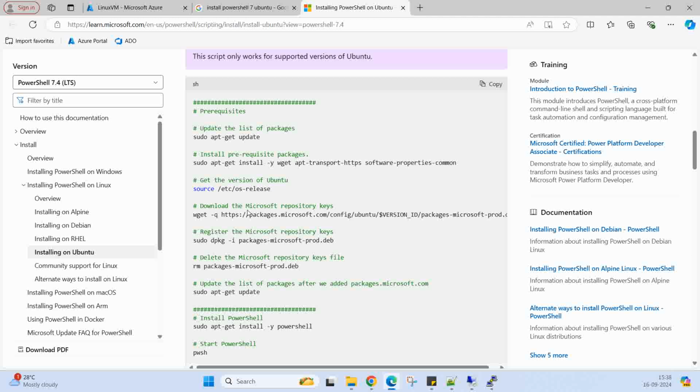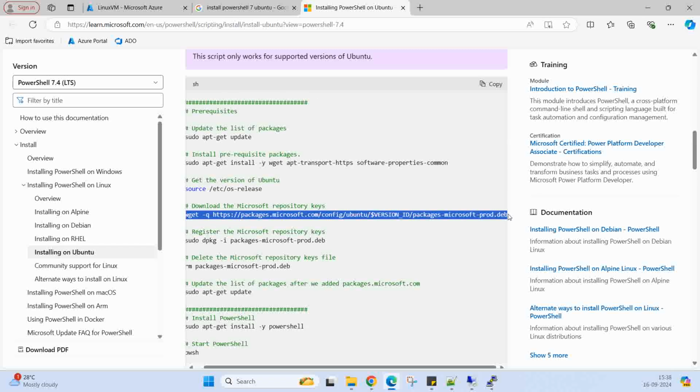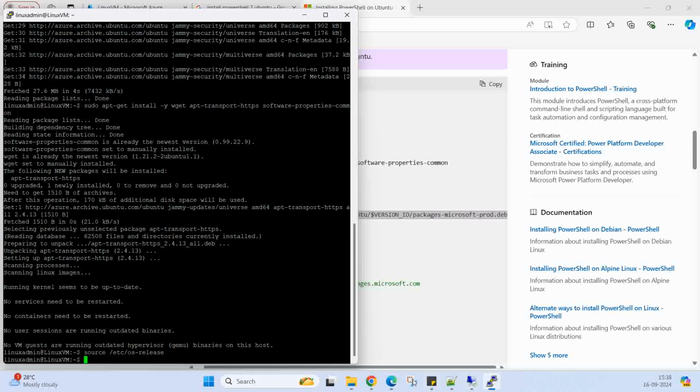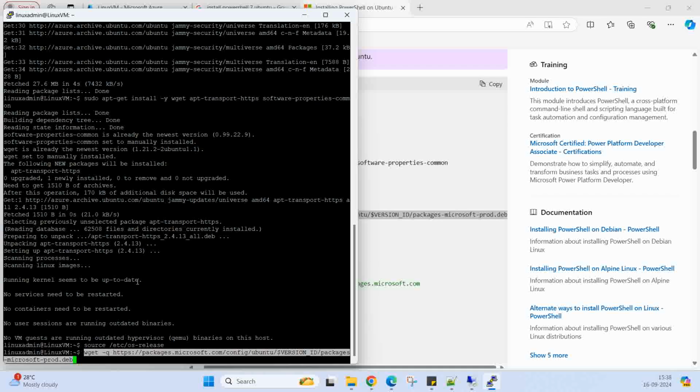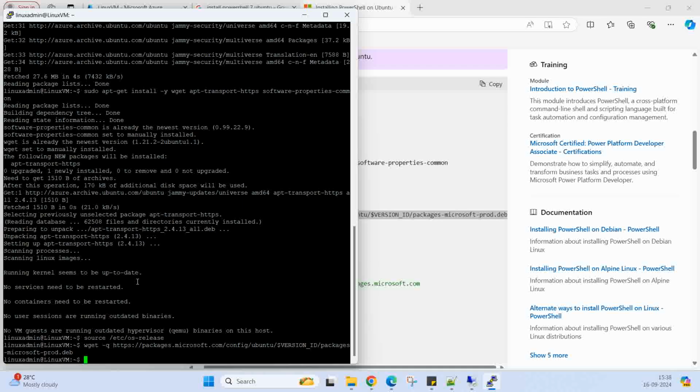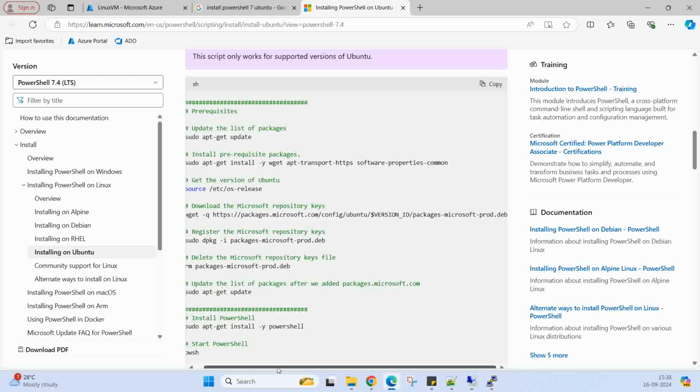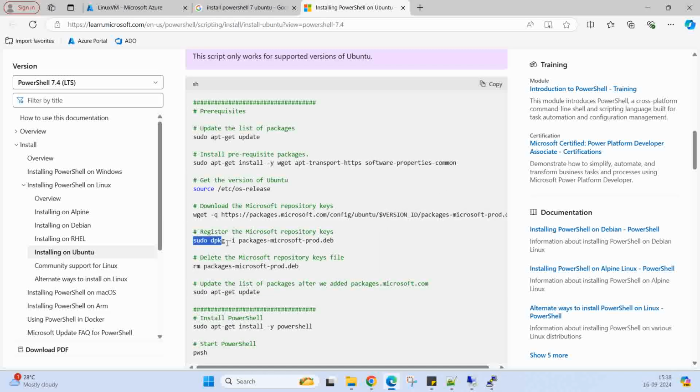Next one is to download the Microsoft repository keys. Next one is to register the Microsoft repository keys.